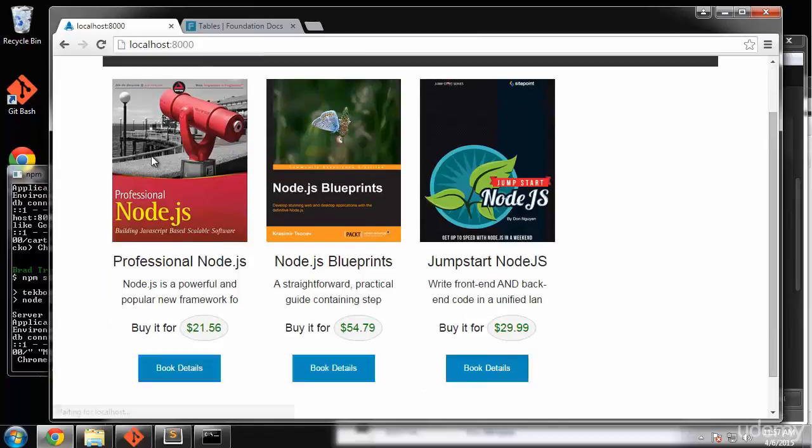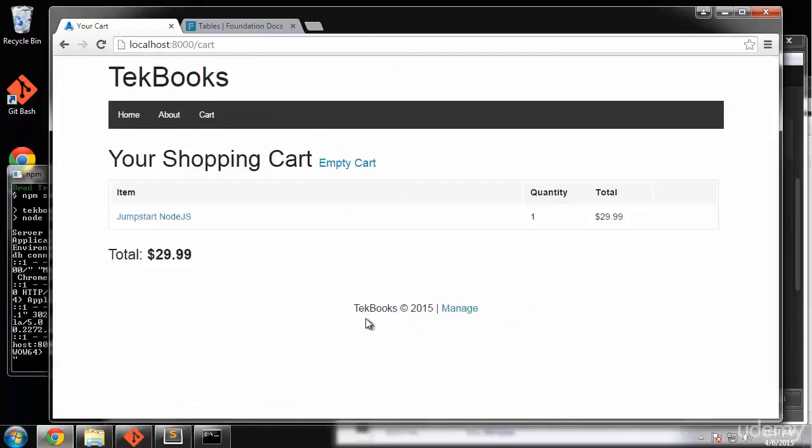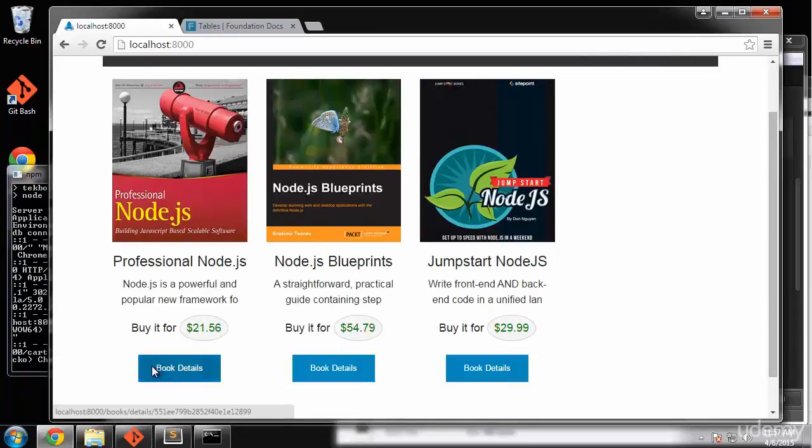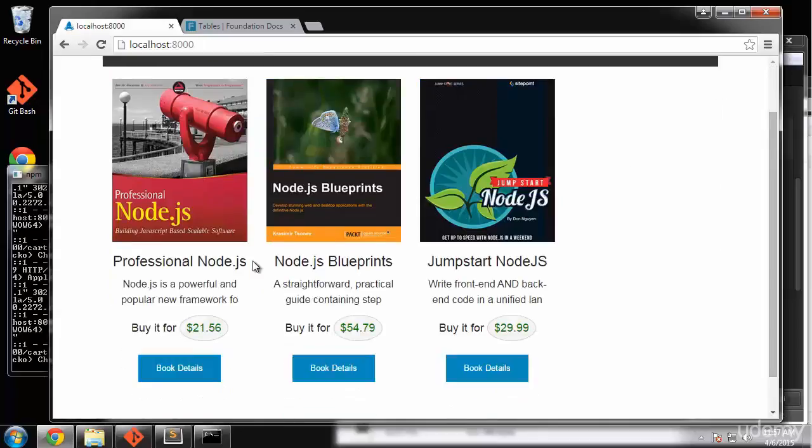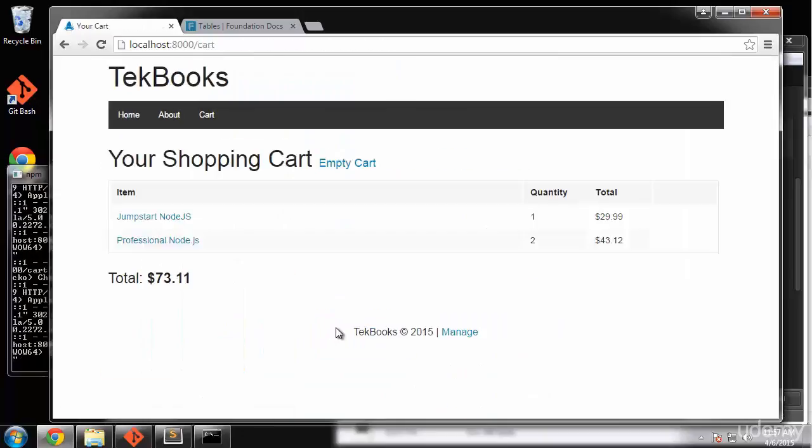Alright, so go to a book and add to cart, and there we go. This is our cart page, and you can see we have one book in the cart, and the price and everything should be fine. Just to double check, let's go ahead and add another book, and you can see that the total has automatically updated. Okay, if we want to add more than one of the same item, we should be able to do that as well. Okay, now you can see that this is updated to 2, and the price reflects that. So the actual shopping cart page is finished.